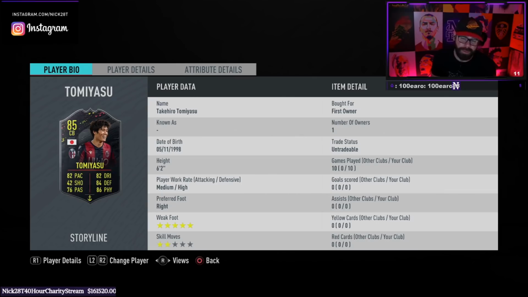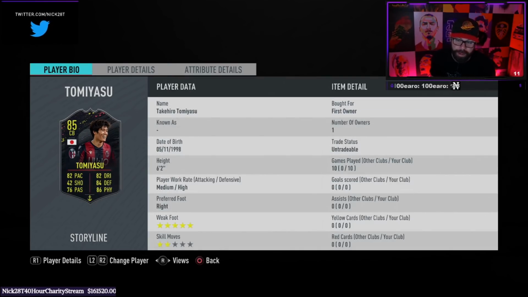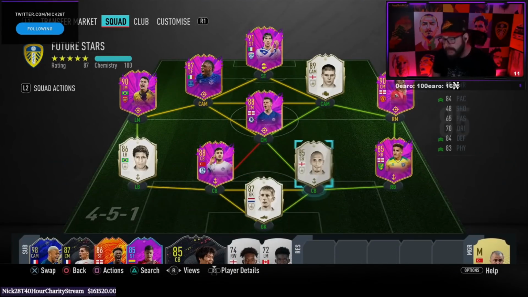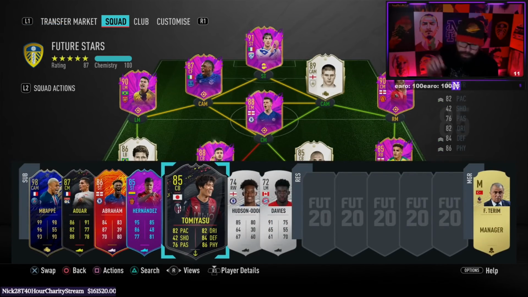I hope you guys didn't do Caceres. And those of you guys that listened to my advice did this guy. Because he's lights out. With 10 chem, without 10 chem, whatever, man. The work rates, the height, the weak foot, so good, man. So good. So again, maybe if I'm feeling a little bit fruity, a little bit spicy, maybe at halftime we take off Rio and bring on Tomiyasu to have yet another future star in there.